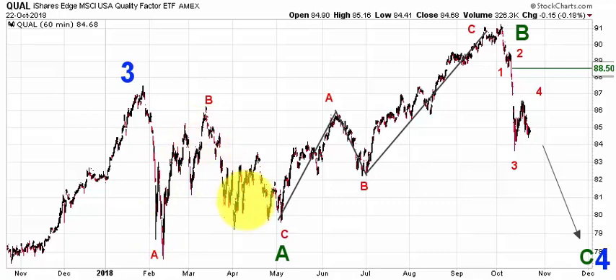We are confident that the pullback is still in play. The reason we know that, even though a new high was set, is that it wasn't a trendy move. Nothing that happened to the upside has been trendy. Trendy moves play out in five-wave moves and there's simply no way to call this a five-wave move. So we have to think that this was all part of a B wave within an A-B-C pullback that's not over yet. The C wave appears to now be underway, and lower levels have to be expected. It can move all the way back to 78, where it set that low back in February.